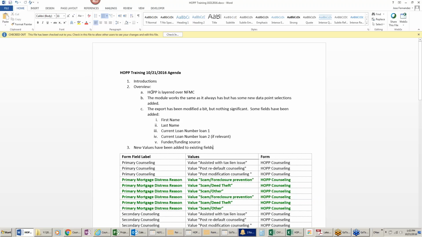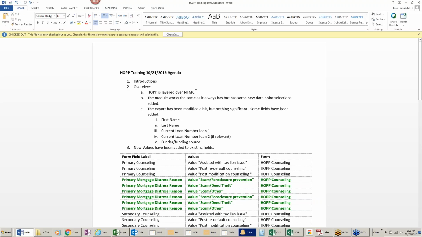One thing to keep in mind, of course, is that the HOPP module is layered on top of the NFMC module. That's the way it was designed. And if you're participating in the HOPP project, then when you create an NFMC GPS, you're going to see the additional HOPP forms and data points.